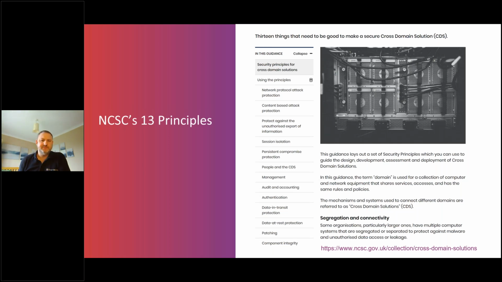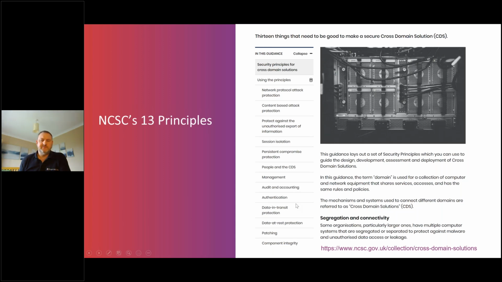And by the way, for those of you who are intent on following this through, you'll see the URL at the bottom right of the screen there, where you can read up on this in detail. And obviously, this is really first-rate advice from an organization that is frankly leading the world right now in promoting good practice for cybersecurity for citizens, organizations, and I guess ultimately society at large. So it's a great place to start.